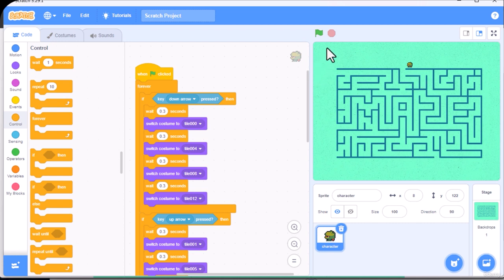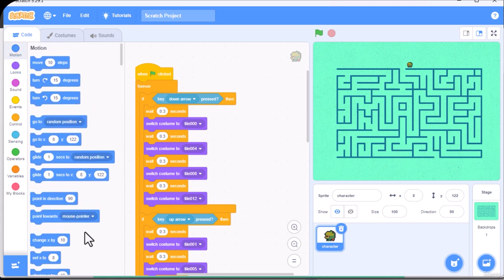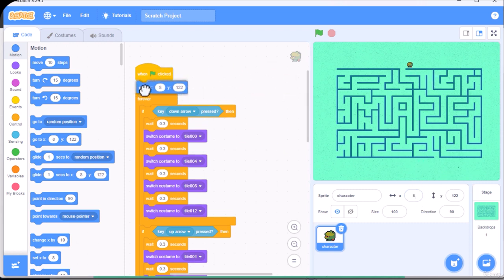Why? Because if we don't set the starting position, whenever you move the character, then stop and run the game again, your character is in the last position. So we go to the motion and add the go to X Y block. The X and Y are already the same as the current position. You can add it here.